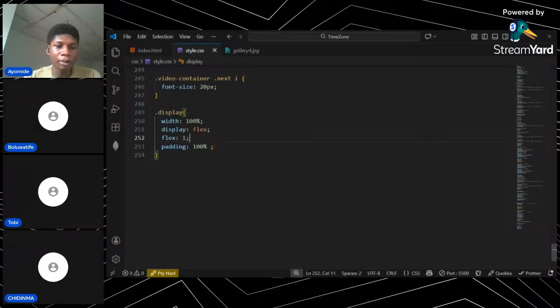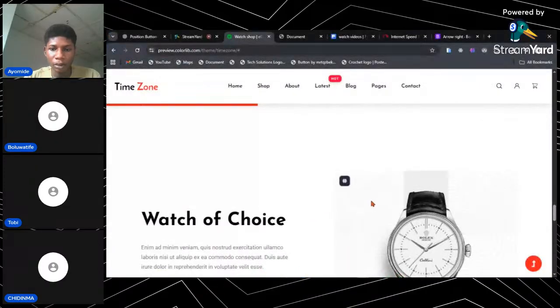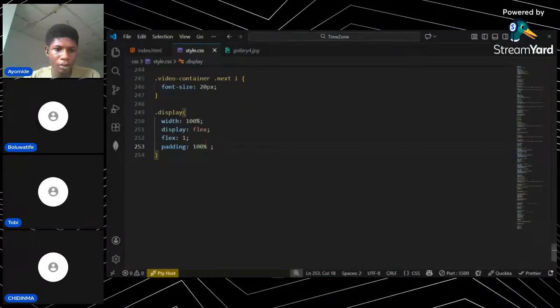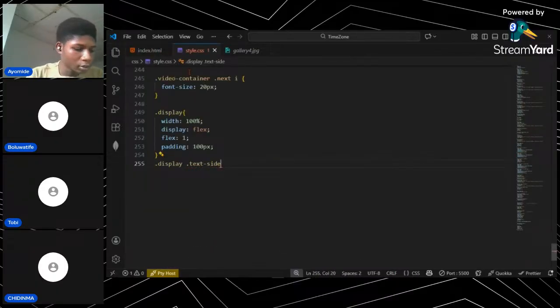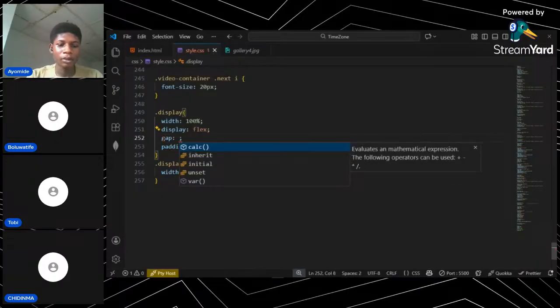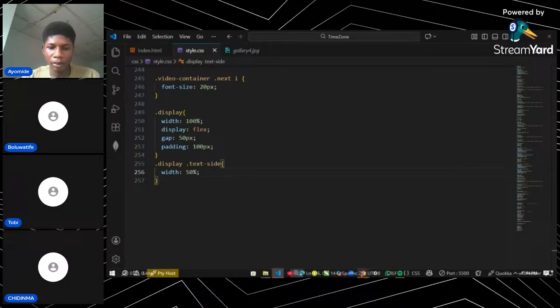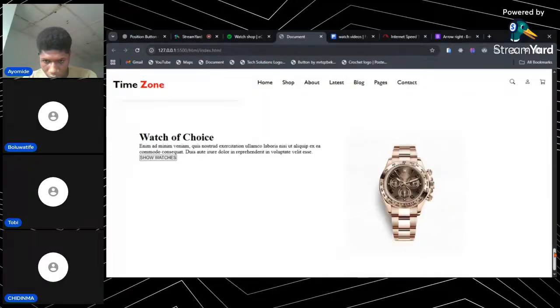So it's basically when you have like... it's okay. Display, then text side, with 50px. Sure. So we have this.